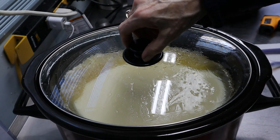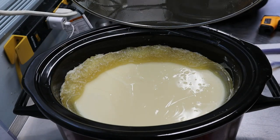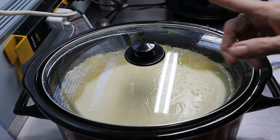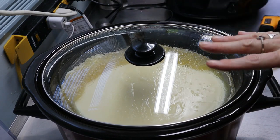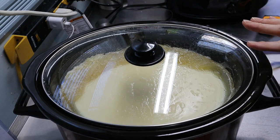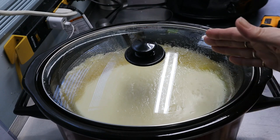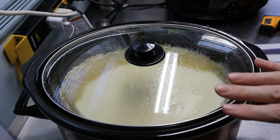I want to show you where we're at. It's been about 10 minutes. I did turn it up to high because this crock pot seems to be doing it slowly. I have a second crock pot over there, and I started it after this, and it's already almost cooked, so I turned this one up. Apparently it's not as hot as the other one for some reason, and I have the other one on low, so I'll bring you back when this cooks all the way over and we'll do some pH testing. Okay, thanks.